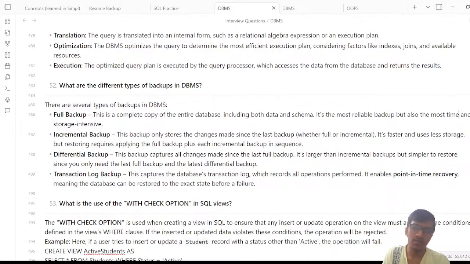It's faster and uses less storage, but restoring requires the full backup plus the incremental backups in sequence. Differential backup captures all changes made since the last full backup. It's larger than incremental backups but simpler to restore, since you need only the last full backup and the latest differential backup.